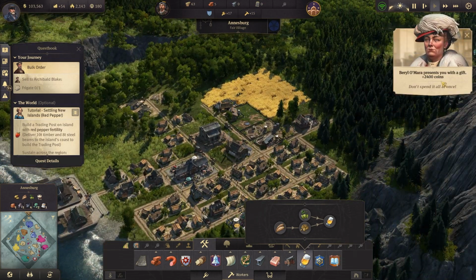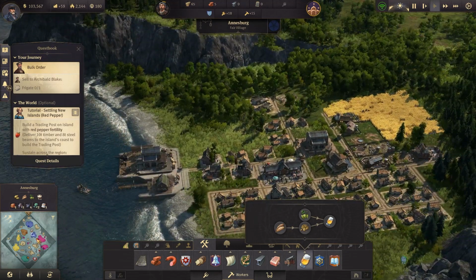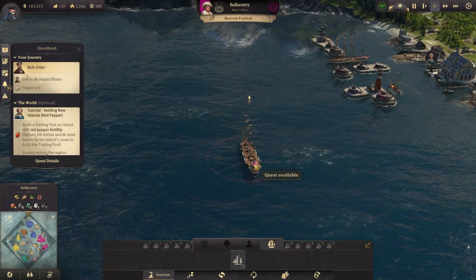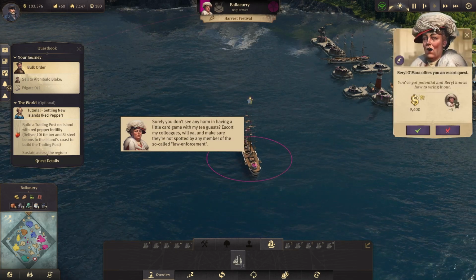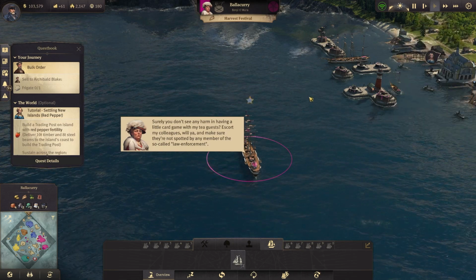Got a gift. You've got potential, and Escort Beryl quest. Request. Knows how to wring it out. Wait on that.